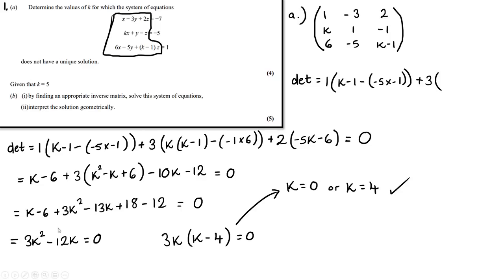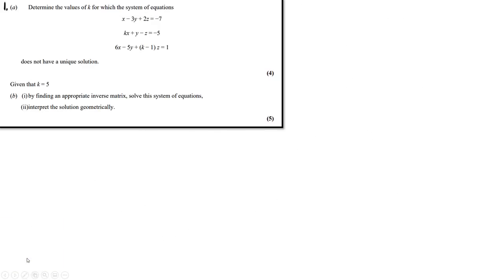Let's take a look at part B now, and I think part B is actually quite nice if you have a graphical calculator, and I would definitely recommend one if you're doing A-level further maths. Even at this stage, if we're a few weeks off the exams, you will still find it useful. So what we're told here is that k is equal to 5.